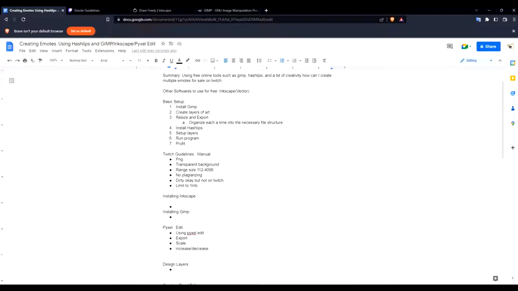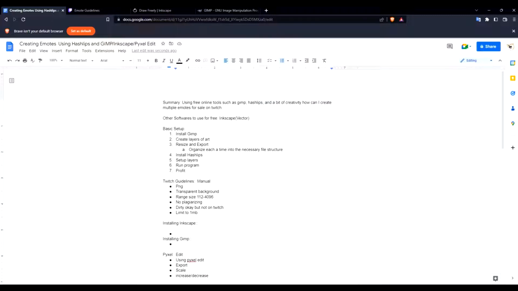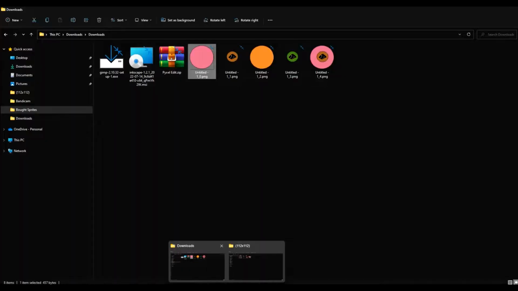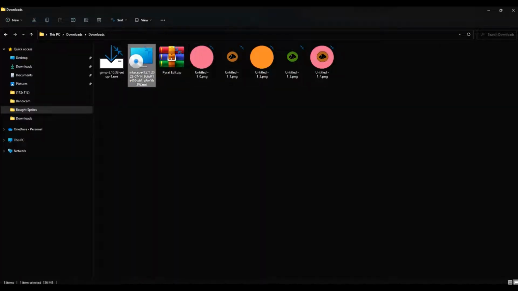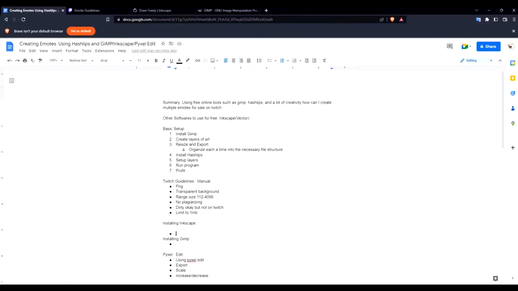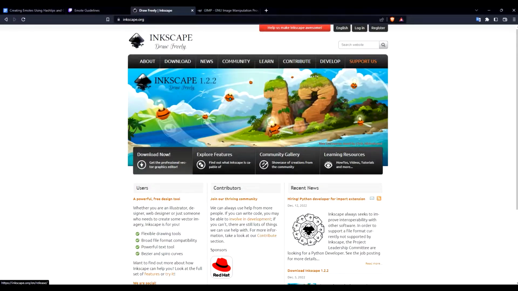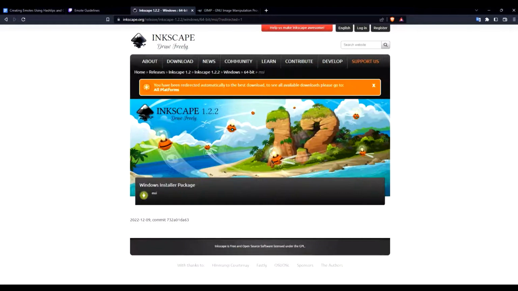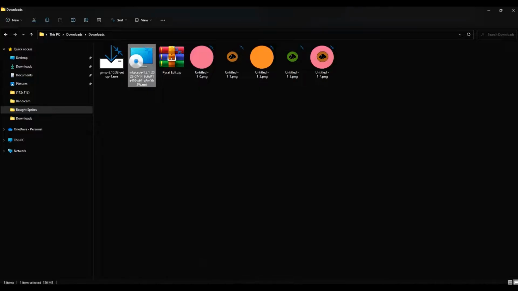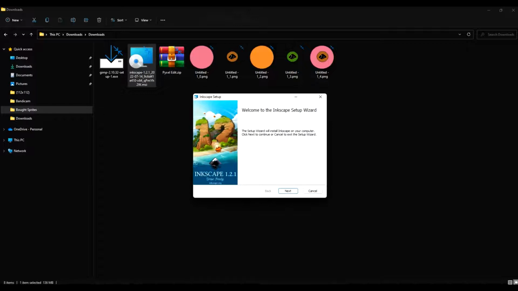All right. Let's see. Downloads. We already got Inkscape here. Okay, go to inkscape.org, Download now. I forgot to mention this, but this is only for Windows, so you're limited there. This is a vector drawing program, so just remember that. Inkscape downloads fairly fast.